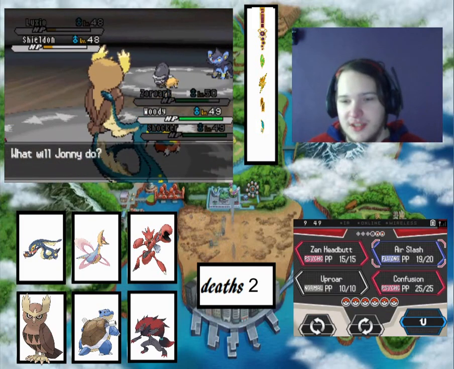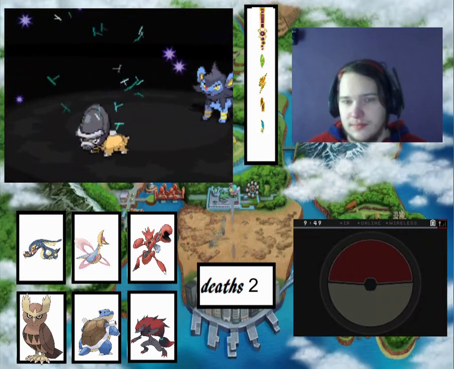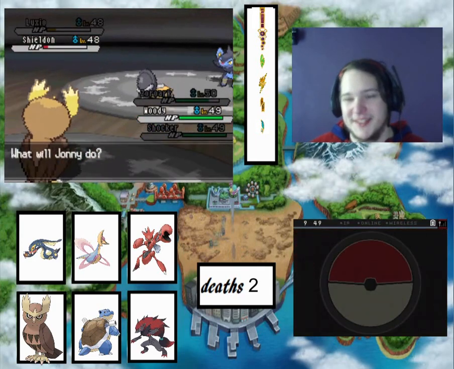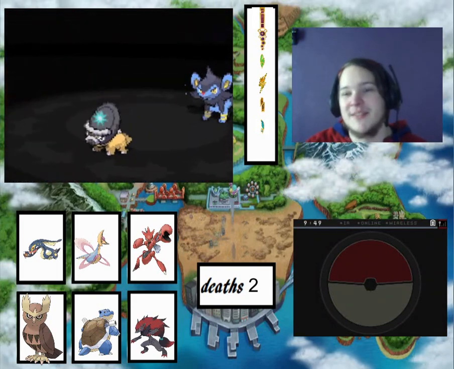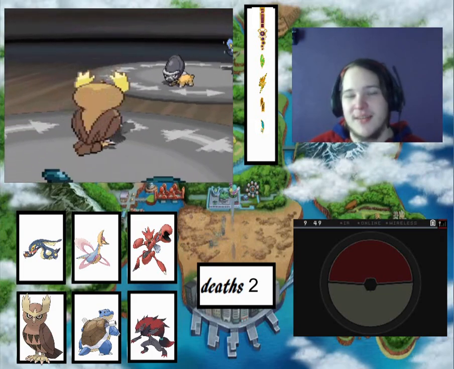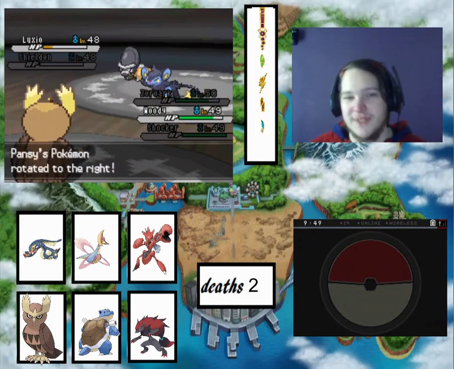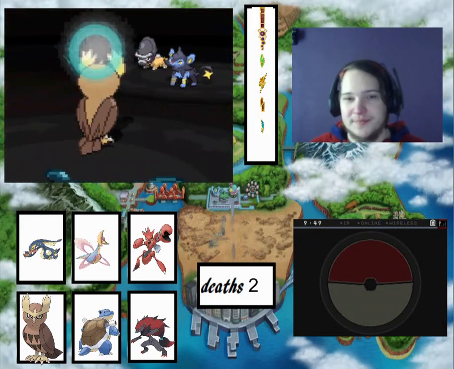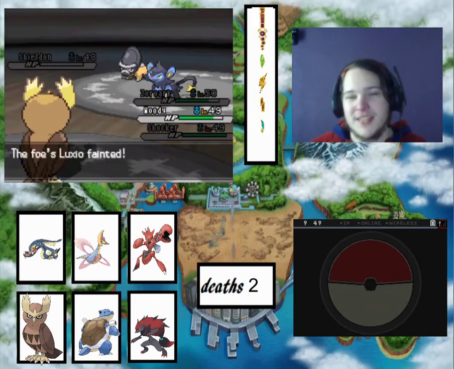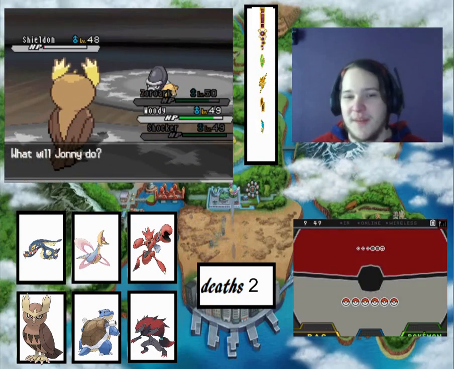I've got the flinch, and then I go, can we go for the Zen Headbutt? We managed to get back-to-back flinches without even meaning to. Guarantee there'll be a time where I need to get a flinch, and I won't get the flinch. It's always the case in Pokemon, when you don't need it, you get the flinch, but when you do need it, it's not gonna come your way.